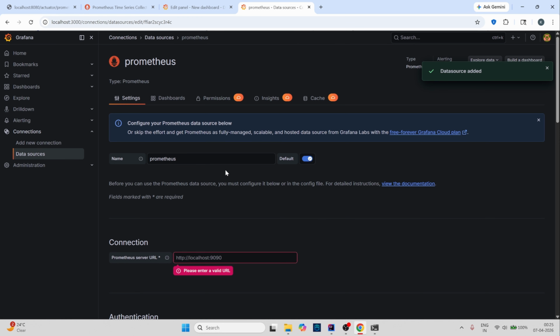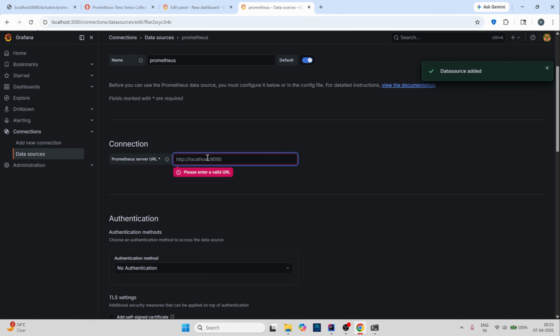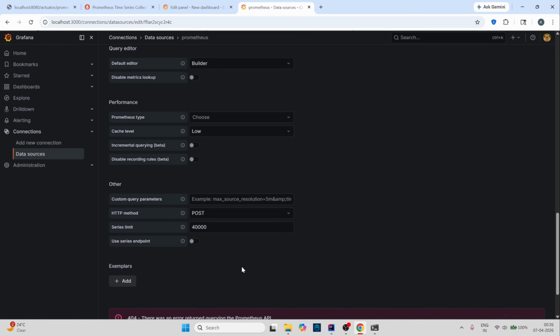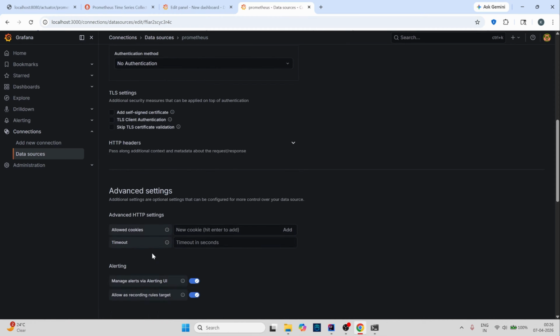This is Prometheus. We can add multiple data sources, and here we will add the Docker URL, host.docker.internal:8080. This should start with HTTP. Let's save and test. 404.